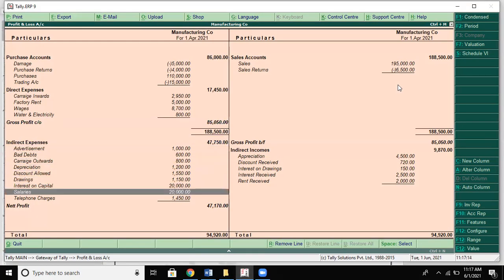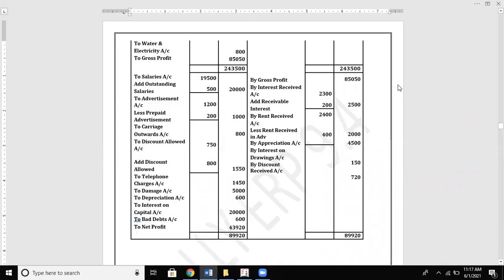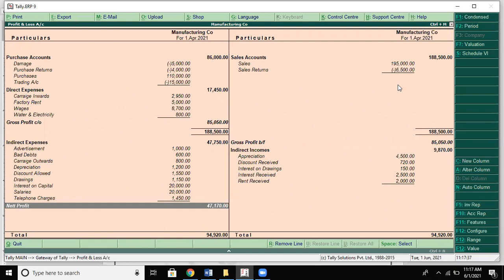Let's see here, it is 47,170. So let us reconcile the reason for the difference. It is 43,920, so 3,250 is the difference. Let's see where it has gone.